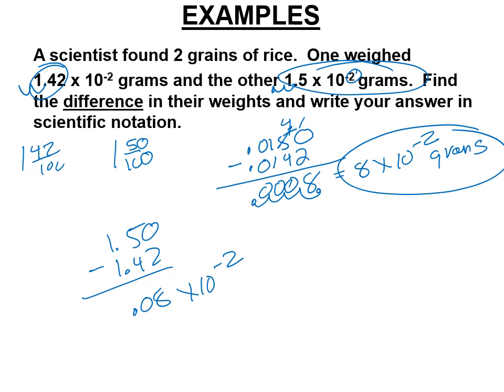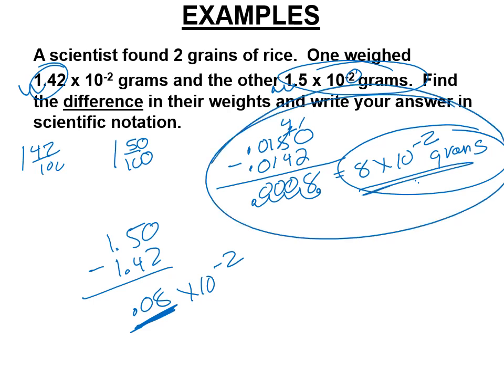The problem is not scientific notation, and that can happen with the shortcut. Now you're going to learn how to fix this in a couple of lessons, but for now, when you don't get an answer in scientific notation, the shortcut's no longer available, and you got to do it the long way. And that's why I wasn't doing the shortcut on other ones that had different exponents, because there are patterns. But the problem is there are problems as well that you need to correct if you're trying that. So we're doing it this way on this problem, and I would do most of them this way until you learn a little bit more.